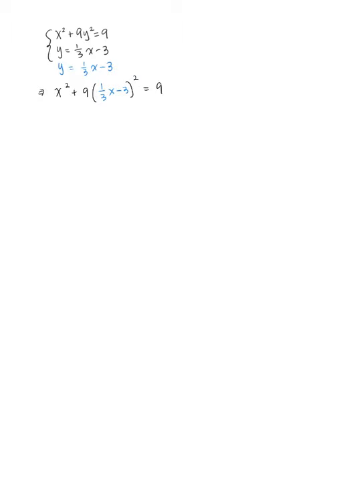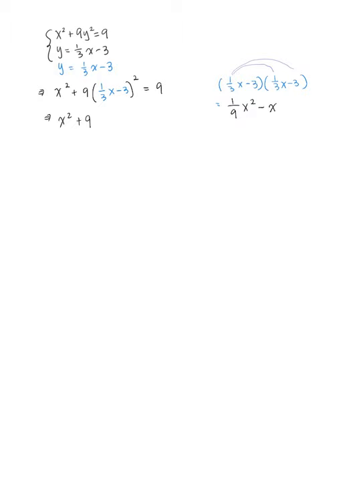All right, so let's keep solving this. This is the same thing as x squared plus 9 times... now be careful right here. (1/3 x minus 3) whole quantity squared means we're going to have to multiply 1/3 x minus 3 times 1/3 x minus 3. So you're going to have to FOIL. The first term, if I multiply this together, what do we get? 1/9 x squared. And then if I multiply 1/3 x with the minus 3, what do we have? Negative just 1x.